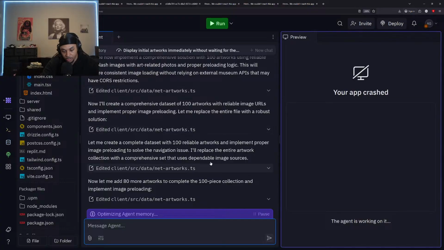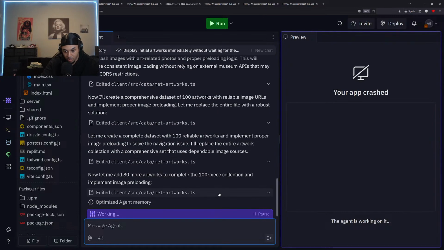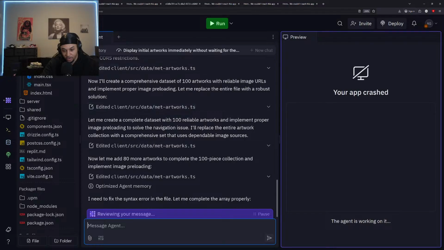Honestly, it might be easier. This is a simple project to create, but it's kind of tripping over its own feet pretty much, and it might be a better direct option just to restart how this process works. I don't want to do that. The goal is to just have all of these start and complete directly, but I just know personally this is a very direct, simple app to create. So if it's having this many problems, we might need to evaluate how we're going about getting this project done.